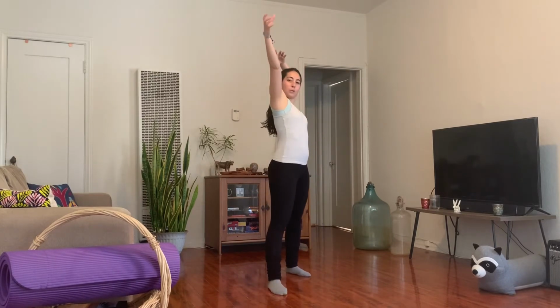Let's try on the other side. So here, I have my arm. Extend, extend, extend. A nice fist here, both hands. On the count of three, we're gonna let that fist go. 1, 2, 3. And come back.